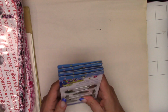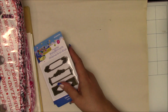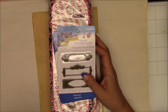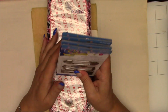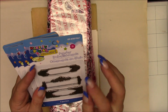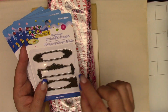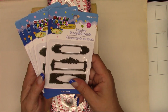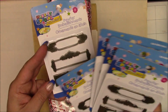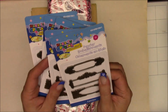And then somebody had these in a... Oh, you know what? I lied. I did not get this bunch of stuff here from a garage sale. This was from a thrift store that we went to. So this was in a little bag. I think I only paid a couple bucks, but they're from the dollar store, the metal book plates. It says pewter embellishments, but they're all the same. But there's a lot of them. And I took those because, you know, for putting on the front of book covers and stuff, I wasn't going to complain for a couple bucks.